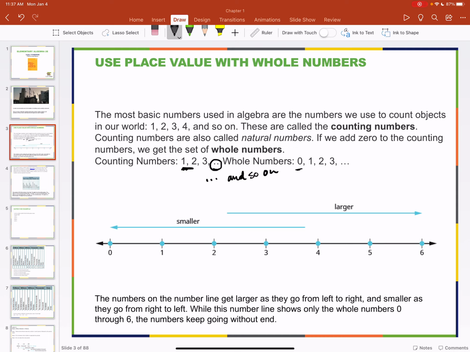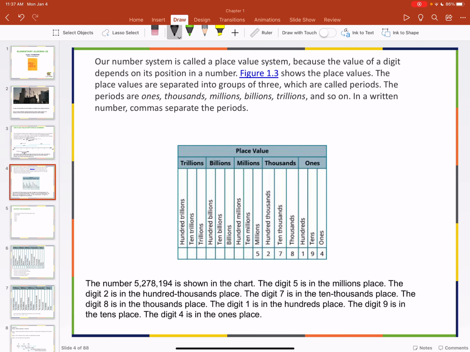Okay, so now if we look at a number line, of course, the numbers, as you go from left to right, they get larger. Just how we read from left to right, it's more natural. And if you go from right to left, they get smaller. So let's say you would go 4, 3, 2, 1, 0. The number line here has 2 arrows on the sides, and that just means it goes on and on towards infinity on the right and negative infinity on the left.